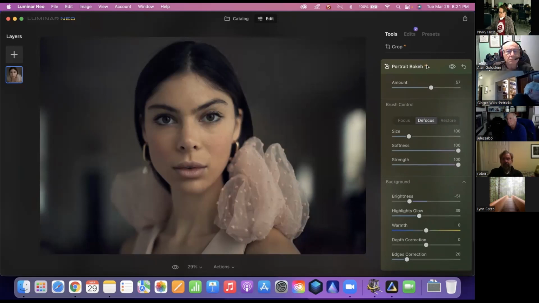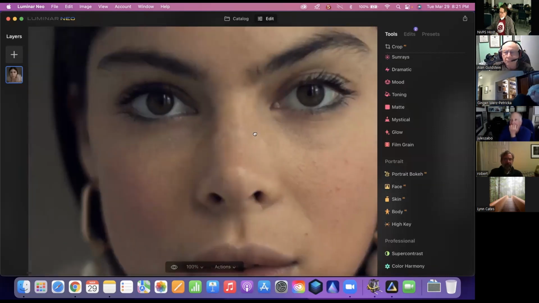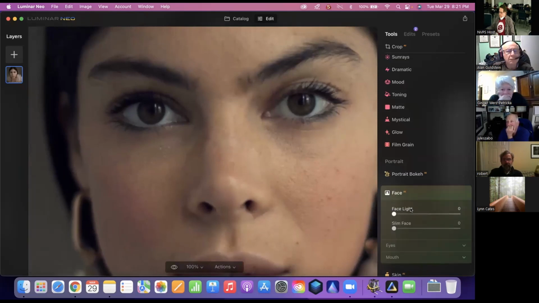That's the portrait bokeh. And for the face, let me jump in and zoom in so you can really see the face. You can go to face and actually light up her face. So you're lighting like that. Let me go back out a little bit, maybe like 50%.